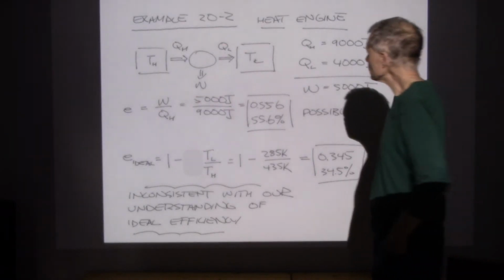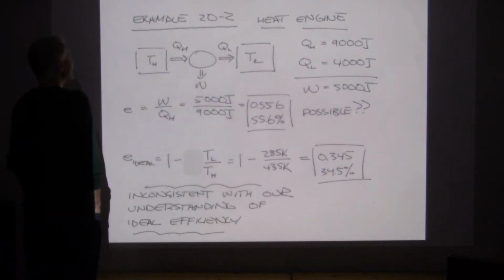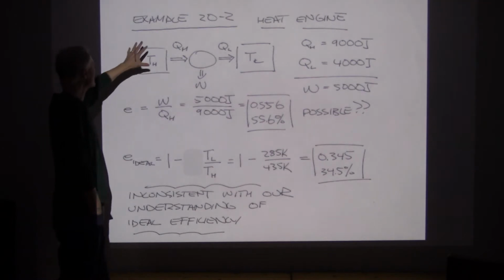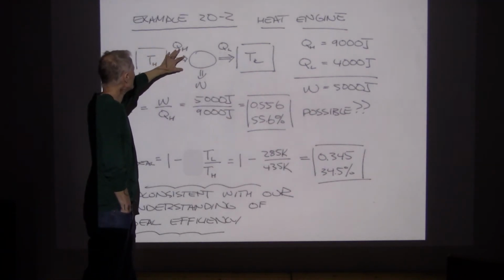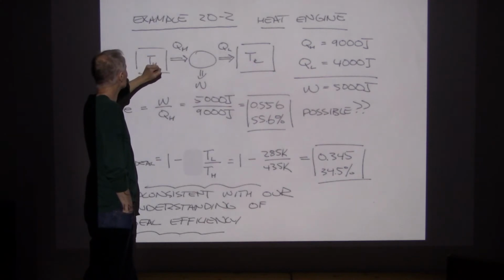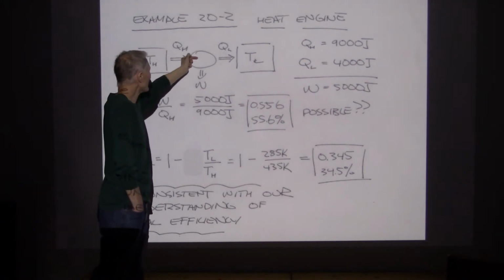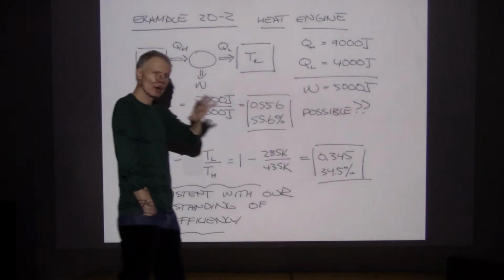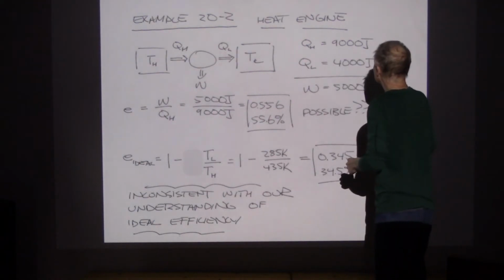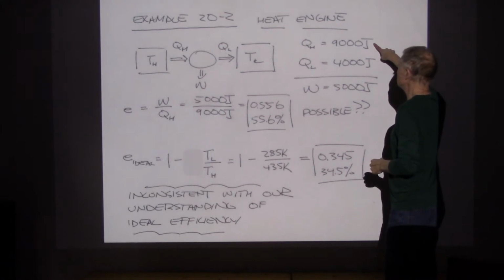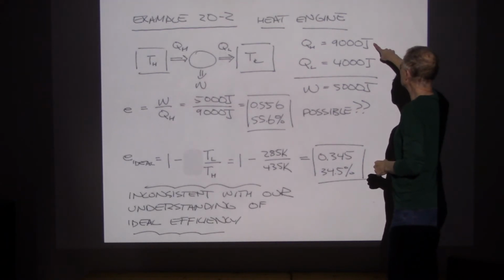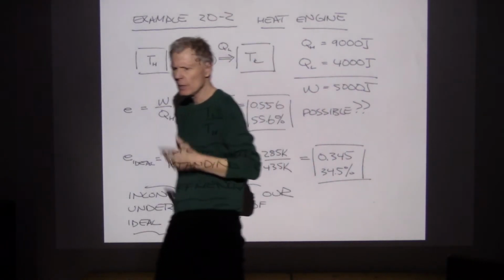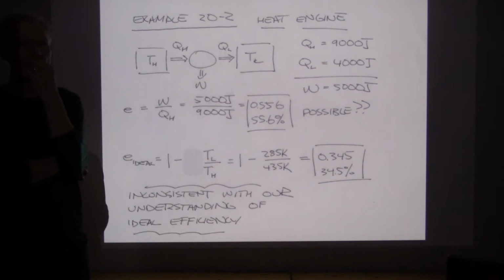Here is the example set up, and again, we've got that familiar diagram. We're going to generate a high temperature environment and have that heat flowing into our engine. Here is the heat leaving, here is the work, and the numbers this person came up with are: the heat going in is 9,000 joules, the heat coming out is 4,000 joules. Well, that suggests, though it didn't specifically say this, that the work we're getting out is 5,000 joules.